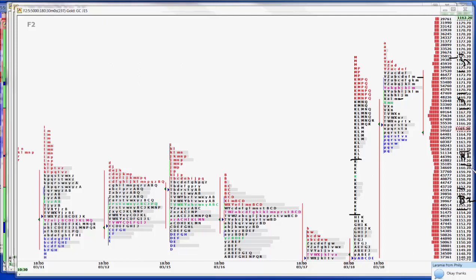I mean, Laramie, you just go to the charts and you see where the numbers are, and then what happens will happen. But I think the first place to engage in the gold market is in that 60, 62 area. 55, 57 has kind of been one of those pivot points.